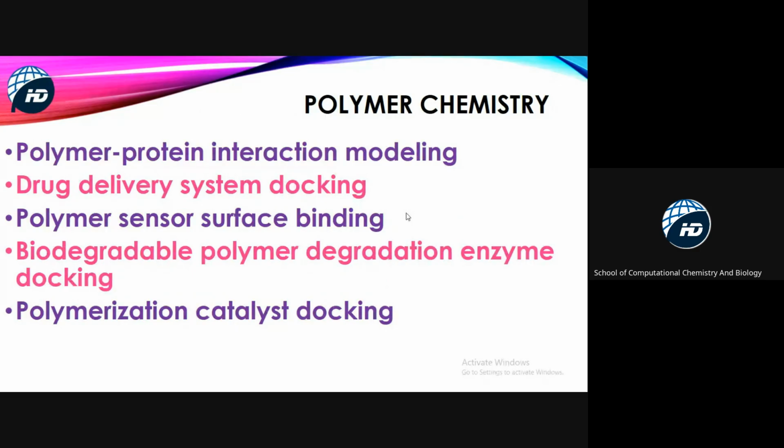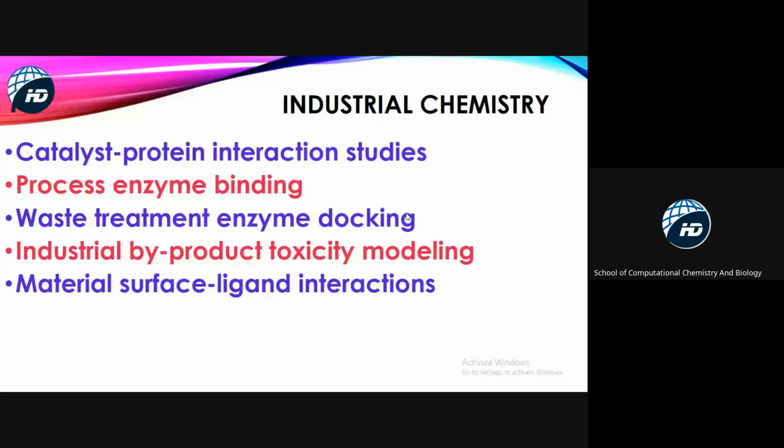Those in polymer chemistry, you can do polymer protein interaction modeling, drug delivery system, polymer sensor, biodegradable polymer degradation enzyme, polymerization catalyst docking. So as much as possible, I took my time to provide some research applications of computational chemistry, so you won't just see that it is a dry science. It's not a dry area. There are a lot to it.